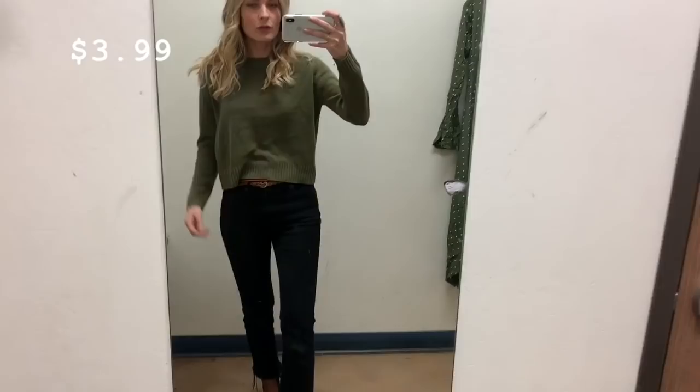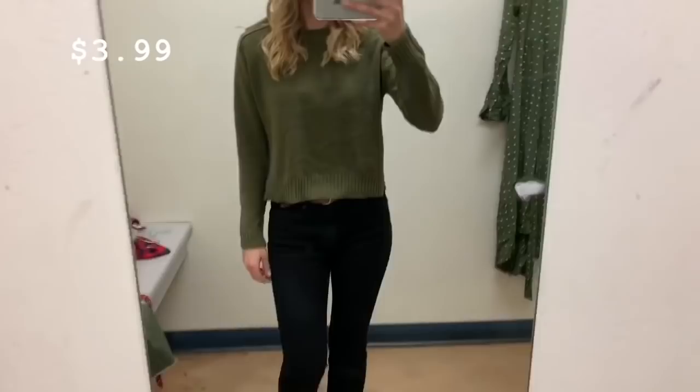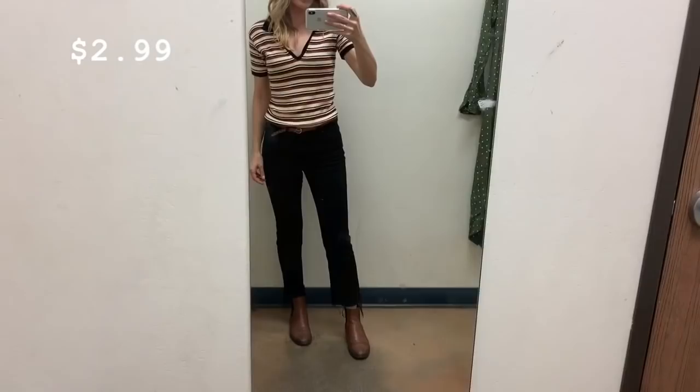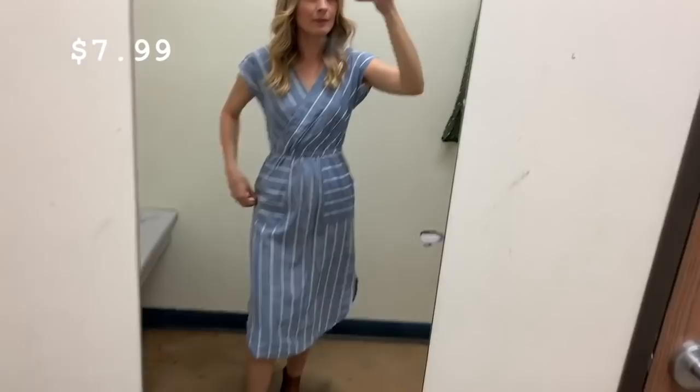I'm just going to move the button over so that it's tighter around my wrist — it looks more like a balloon sleeve right now. I'm also going to keep the green sweater that I got, just because I know I'll wear that at work a lot. And I do like the color green — it's one of my favorite colors. I kept that Brandy Melville top, the brown and black one with the weird collar. I figured my hair kind of covers it, so if the collar ends up looking weird, it's okay. And I kept that blue chambray dress that has the V-neck.